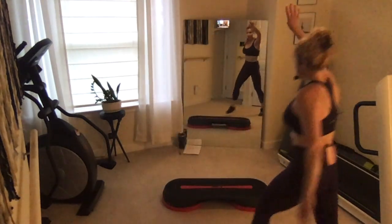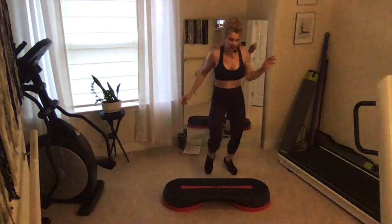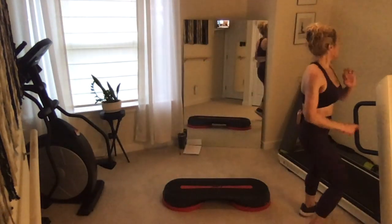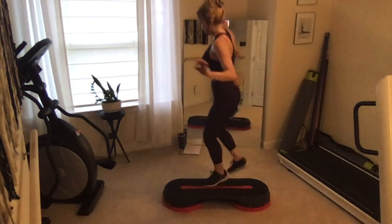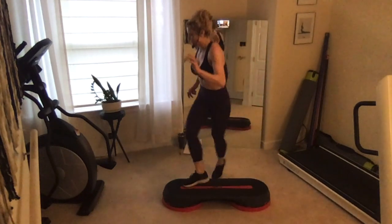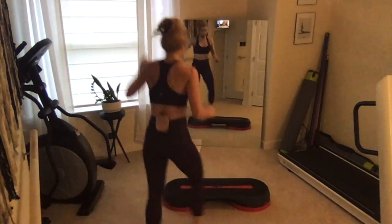Four taps around the world, right, left. Shuffle back. Mambo cha on the floor. Revolving door, right. Shuffle weave, right foot to the step. Take it forward and around. Left foot taps around the world.